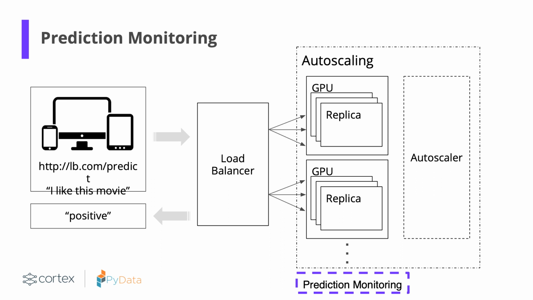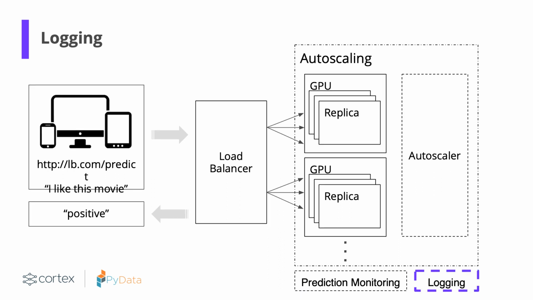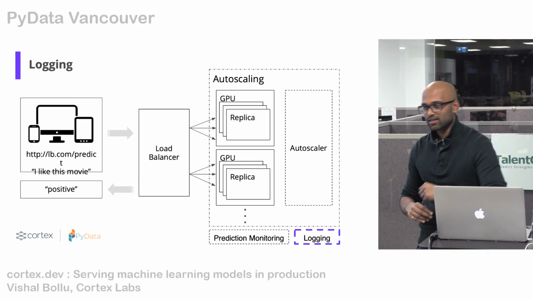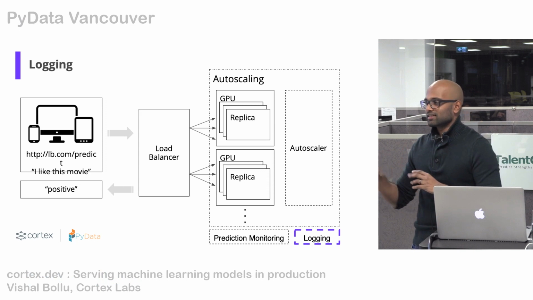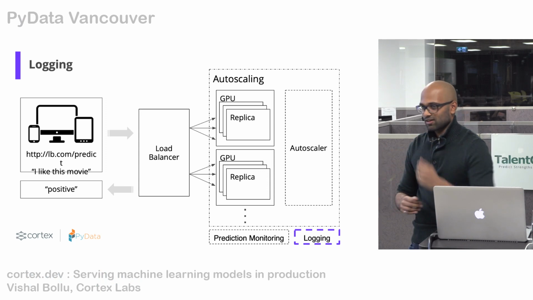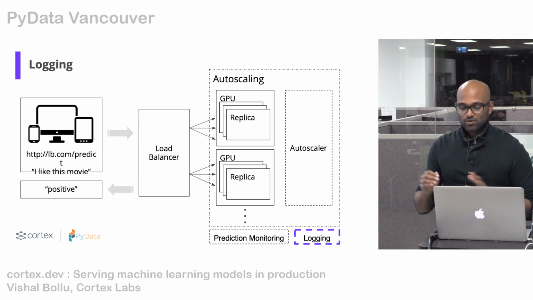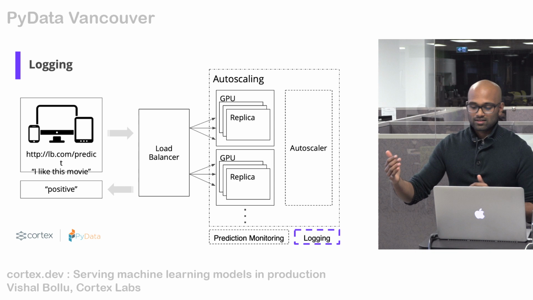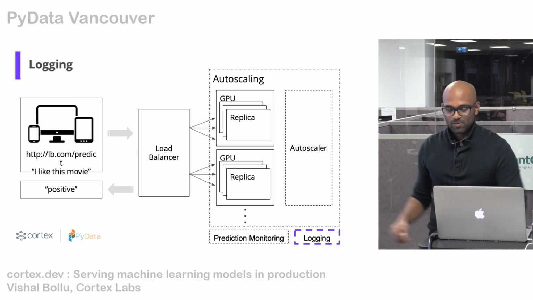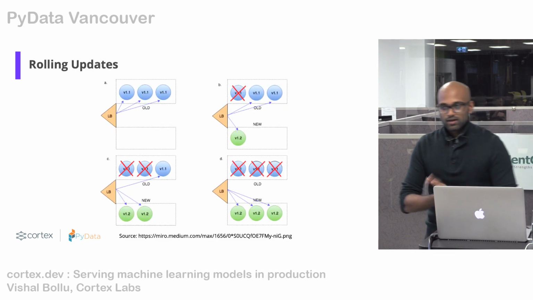Now, let's say you've had alerts, you had some errors, right? How do you go about debugging that? Well, we add centralized logging to our infrastructure, right? And centralized logging is basically a one-stop shop where you can get access to all the logs from all your running instances, so that you don't need to waste time figuring out, oh, this replica responded to this request in this way, I need to go and figure out where it ran, and then I need to SSH into it and get the logs, right? None of that. You can go into this one centralized logging platform, whatever that may be, and you can go about debugging your way.